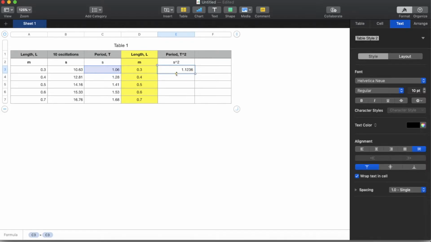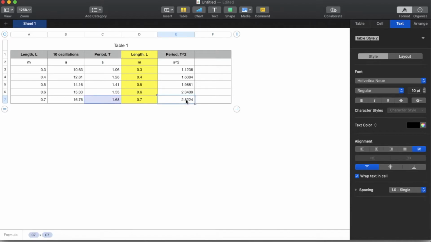Navigate my mouse over here, the dot. I just need to press and drag it down. Press and drag it down. Therefore, all of these values will be a square of the corresponding cell. How do I know? You check here, lower left hand corner. The formula is C7 times C7, meaning whatever number here, you multiply by itself. To read this coordinate, you always read from column C. 7 is here, 7. So this cell is C7. So this cell is E7, right?